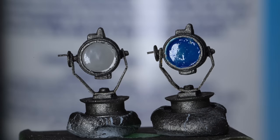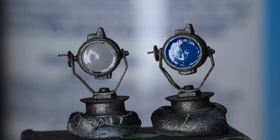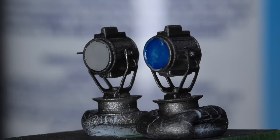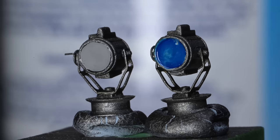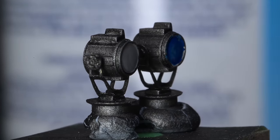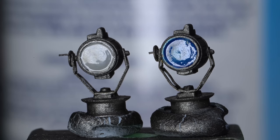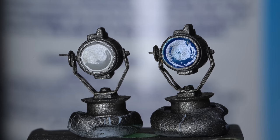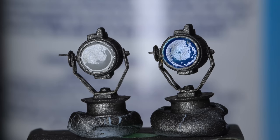Okay, the one on our right is the clear blue, obviously. And the one on the left is the number 22 gray. Looks like it got a bit of a scratch or something on the blue. I probably accidentally touched it when it was still a little bit wet. Or something brushed against it maybe and I didn't notice.